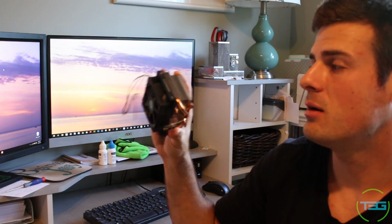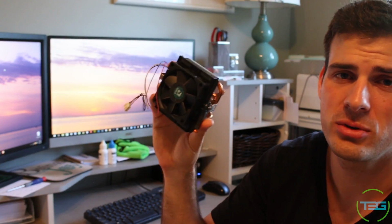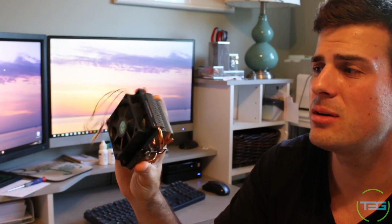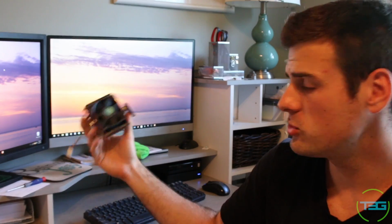It ramped up to about 1500 RPMs, a little over that, maybe 1550, and it wasn't loud at all. It was maybe a quarter of what the previous one is, and obviously the previous one was this thing. So it's just a stock AMD cooler. It does have heat pipes, copper heat pipes, but it just doesn't do the job that the other one does. And I would say a lot of that has to do with the size of the fan you have on these. These are probably 80, maybe 90 millimeters at biggest, compared to a 120 millimeter fan. So that is definitely a bonus.